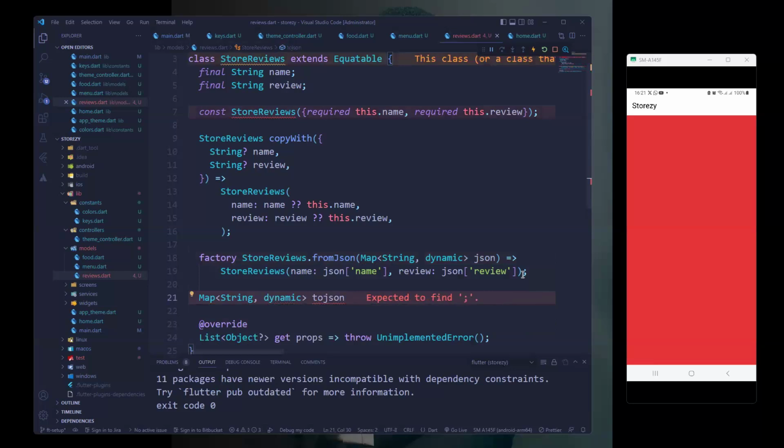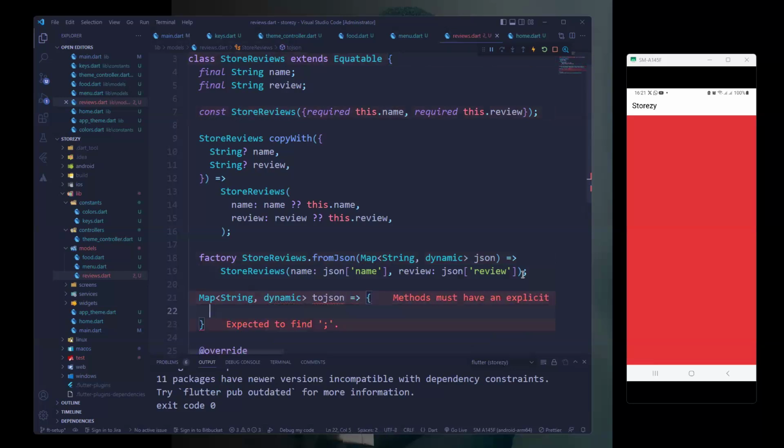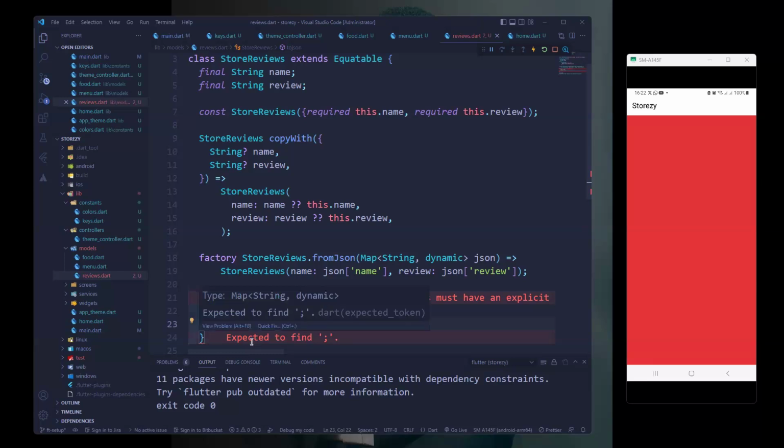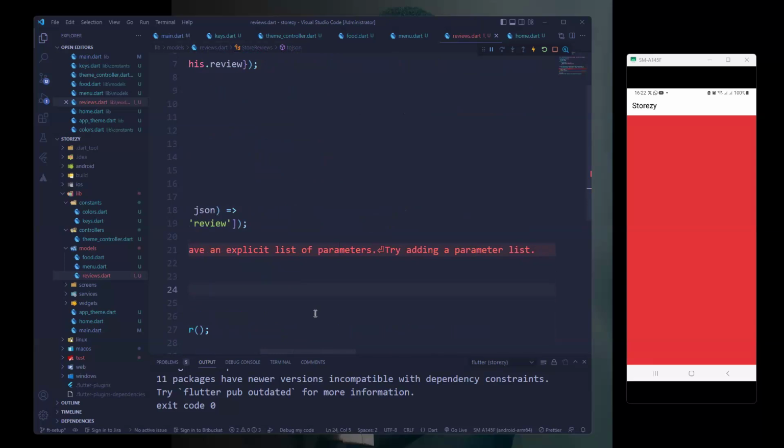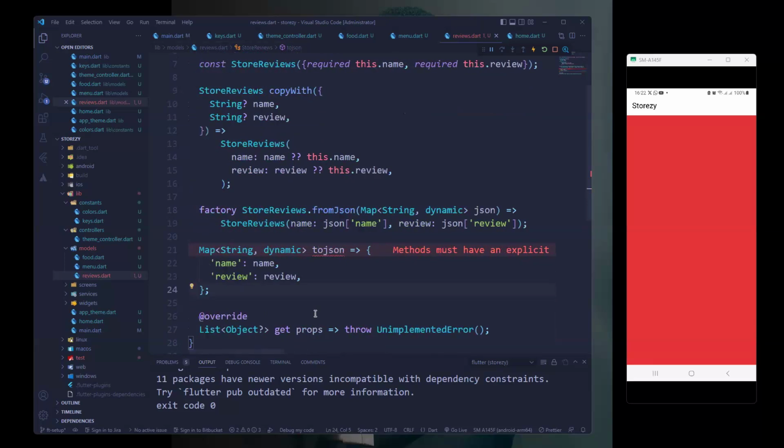We'll call this function toJSON, and it will take name as the key with the value being the name, and a review key with the value being review. The method must have an explicit list of parameters.